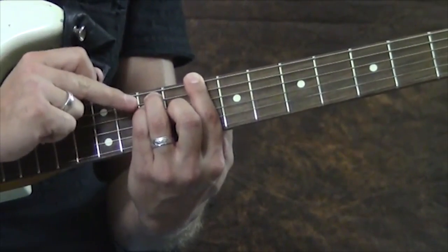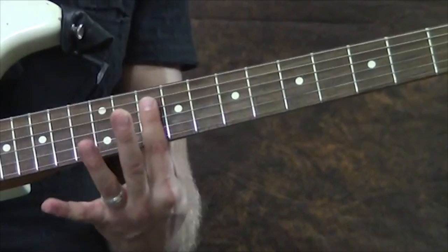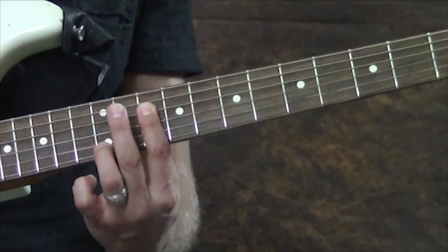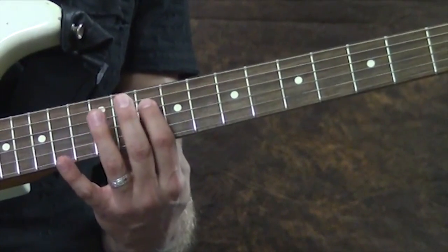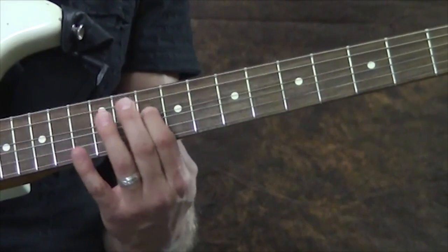This one I'm going to find with my pinky. Okay, my pinky is on C right now. So where that pinky is, I'm going to bar over those bottom four strings. Now again, you wouldn't have to bar. I'm going to show you in a little bit why you might want to. The most important thing here is you'd want to play the 4th string, but I'm going to bar because I'm going to wind up doing different things with my fingers. But if you find it really tough to bar and you just want to play the 4th string, you're still fine.